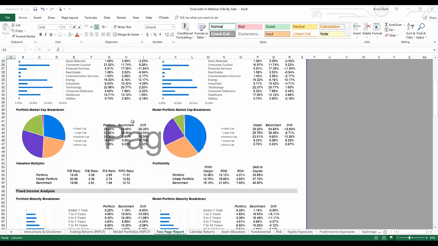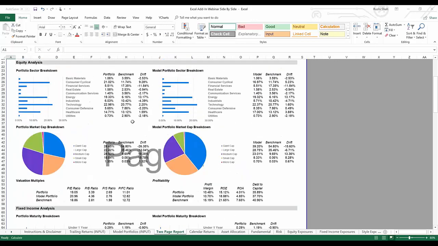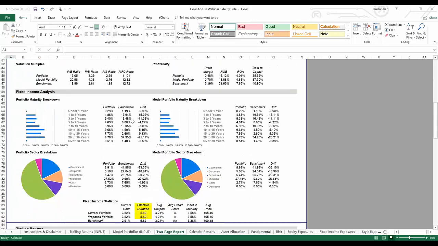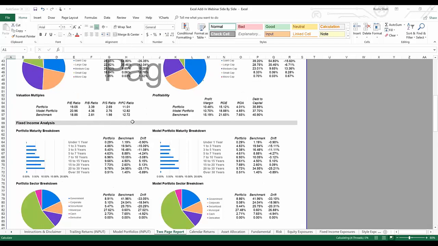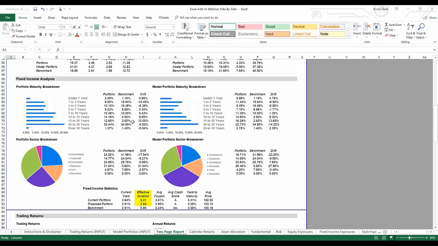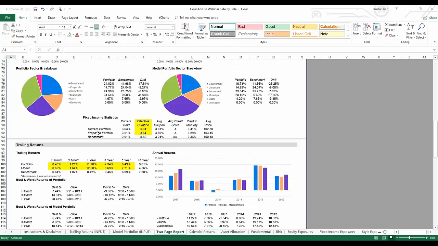So just like the two-pager, you have a lot of this information like sector breakdown, market breakdown, maturity breakdown. The biggest thing I want to look at is where we are in terms of our duration and where we are in terms of our returns. So when I scroll down to the duration here, you can see that the current portfolio, which is what we had, is still at that 5.31, but the proposed one that we're potentially looking at is a lot lower at 3.64. The really interesting part, though, is the yield. You're not really losing a lot there, which is pretty interesting to see.